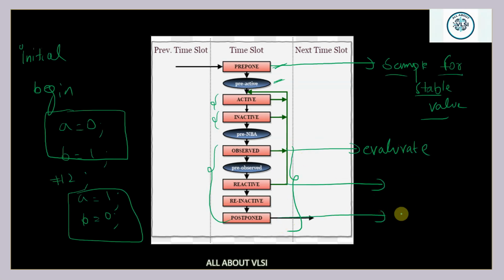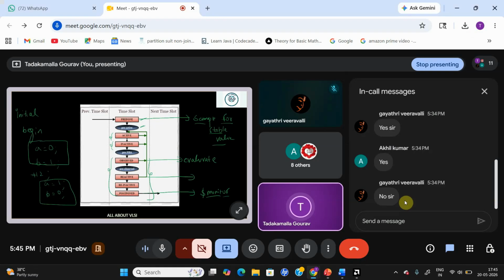The postponed region is used for displaying $monitor or $strobe, or whatever system tasks you have, which we discussed in Verilog also. So tasks like $strobe will execute in your postponed region. This is what a SystemVerilog event scheduler looks like, right?